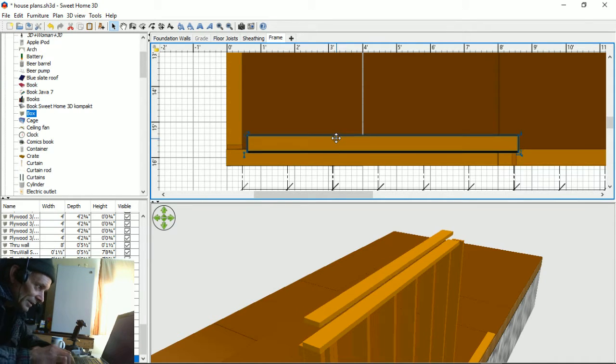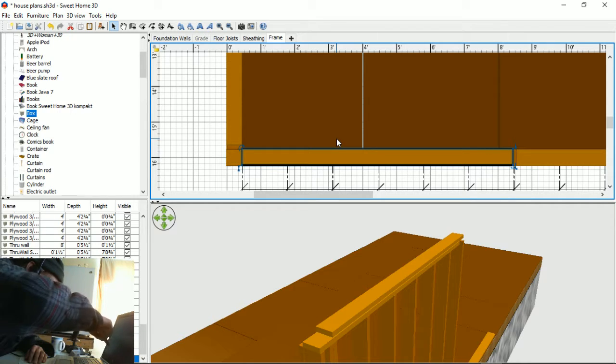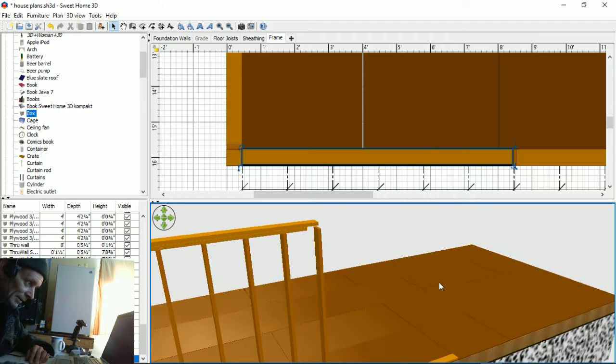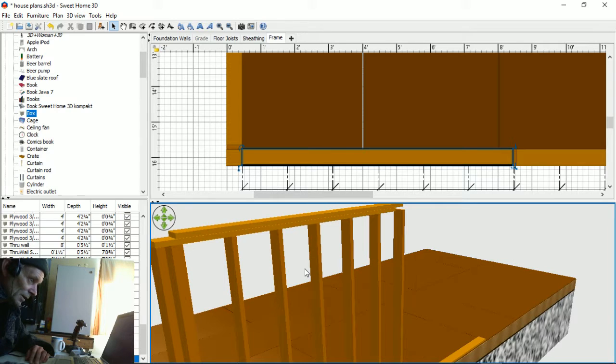But this is the easiest way I could make of explaining it. On these two top plates here, I actually want to have that top plate there, and the reason for that is when I run the top plate through to the butt walls, which is the wall in between the through walls, it will overlap that one and create a more solid connection. And same at that end, there's going to be a bit of an overlap there, so it's going to connect those. We're not going to have one joint, a weak spot right there, right? It's going to be a little bit more solid.